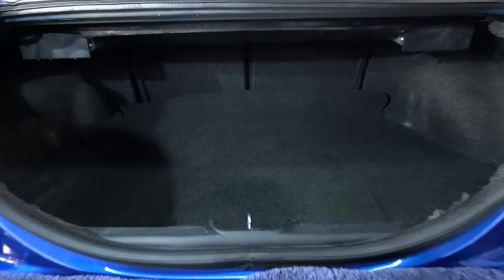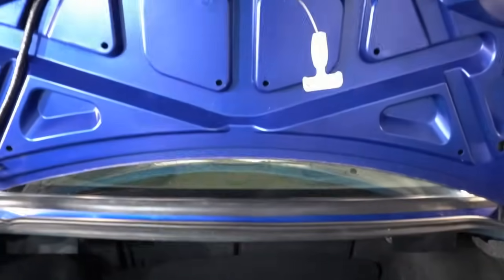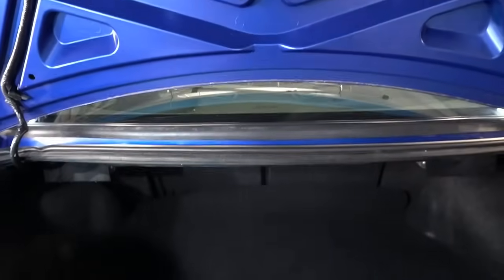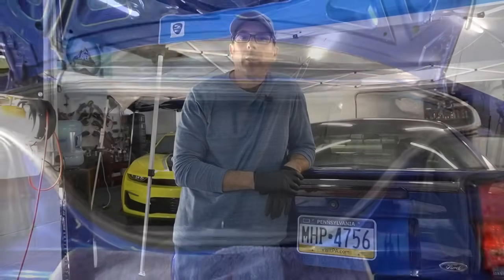Okay, we have everything looking good, nice and clean, smelling fresh. Surrounding areas, nice and clean and shiny, without much effort, and it really didn't cost a lot of money. A lot of the stuff you might have sitting around the house.